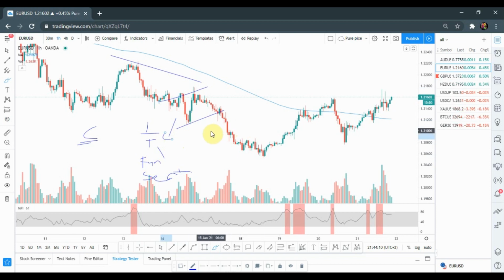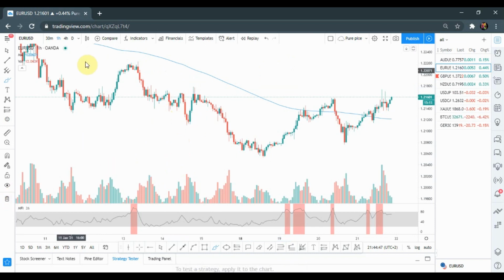Confirmation time frames are those time frames that are lower than the time frame that you are using. That's where you see the price in a bigger picture, in an elaborated view, so that you will see clearly the patterns and the structures in the time frame. So if you are trading and you don't like indicators, then you should be focusing on multiple time frame analysis, on how to analyze using different time frames. So I will just make a quick example, and then we move to the other.